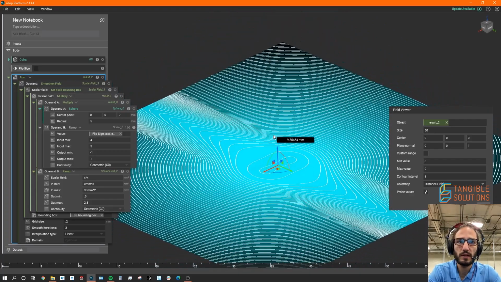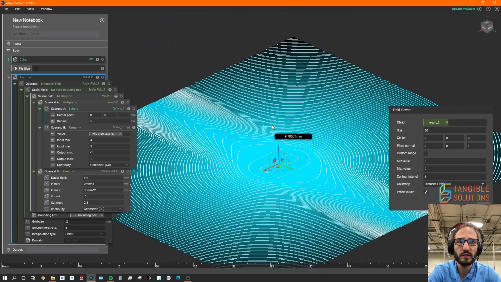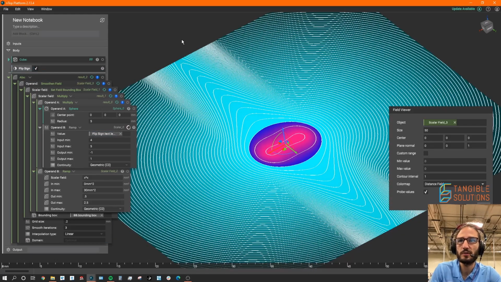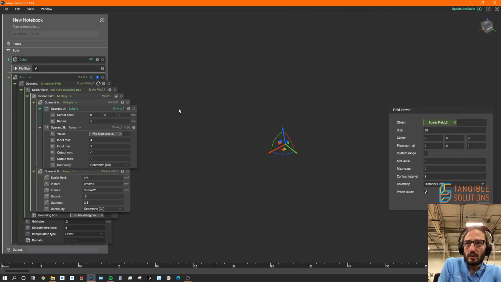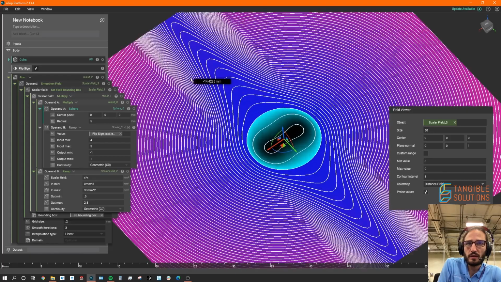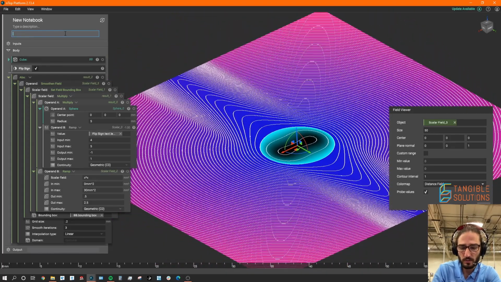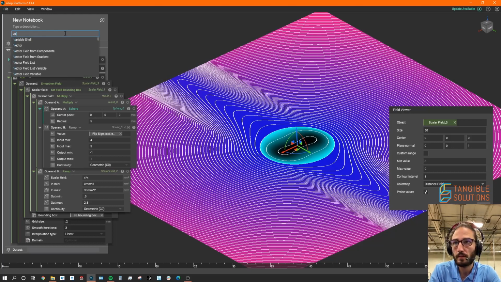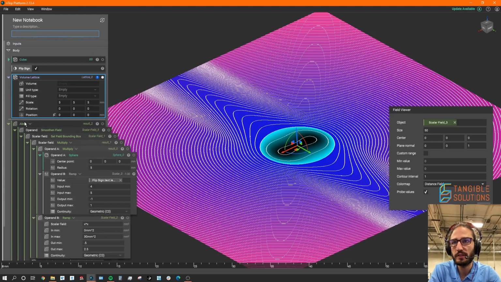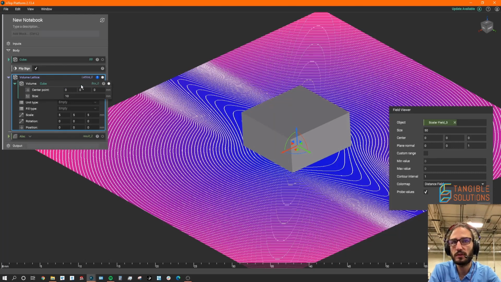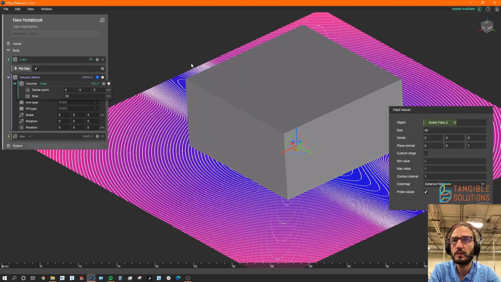All right, so we've got our fields. This is kind of showing you some of the things that we can do with them. I wanted to show something else. Oh, it's working with even these implicit lattices as well. So cube, make it 20.